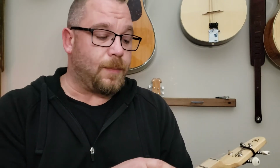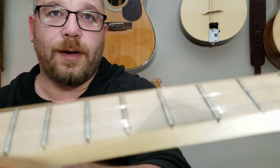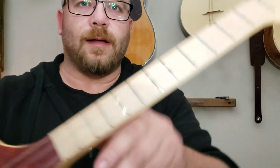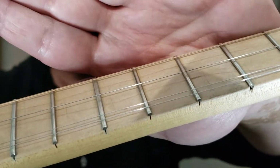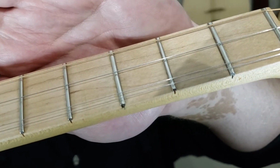The other problem I had is the frets I ordered were supposed to be the same size frets as a Merlin, but they weren't. If you look at them, they're huge compared to the old Merlin ones, right? Oh, it's not focusing. There you can see. They're quite a bit bigger. So being bigger means they're higher, which means they're sticking too high up, which means they're hitting strings when they're not supposed to be hitting strings.